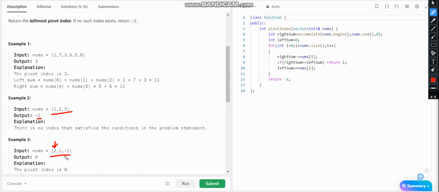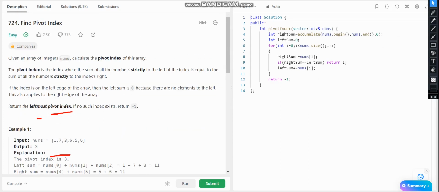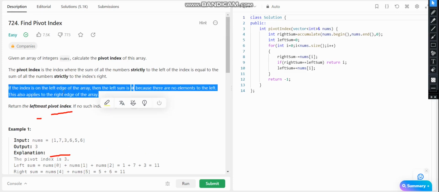But on the right side there are two elements and their sum is also 0, so it means that we are at index 0, so we will return 0. This is basically the condition which I was pointing out previously.